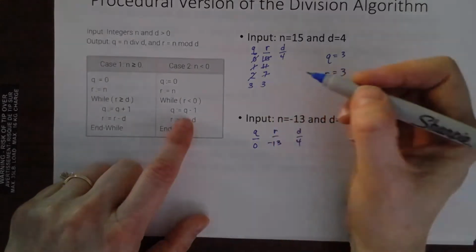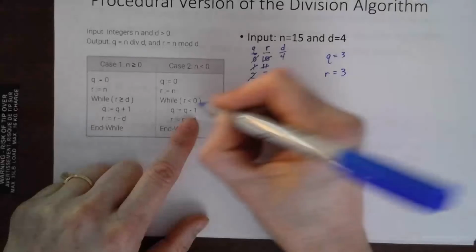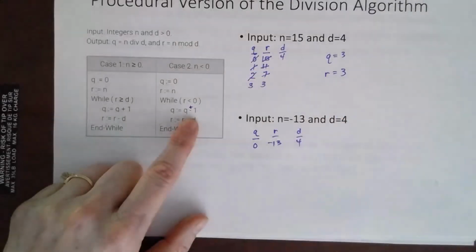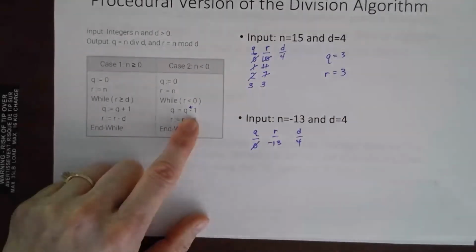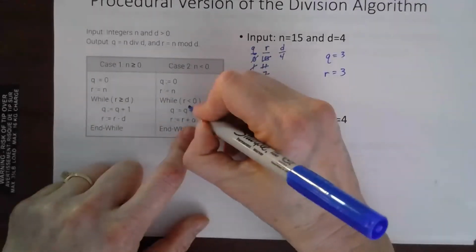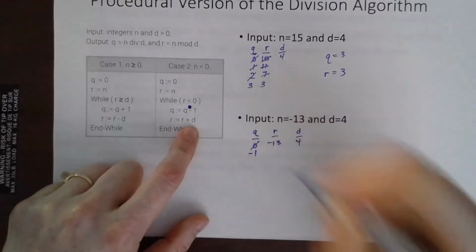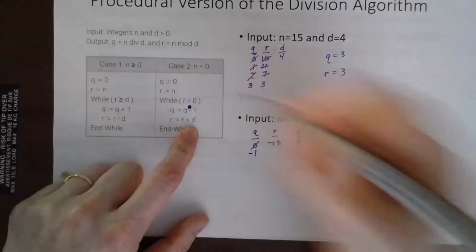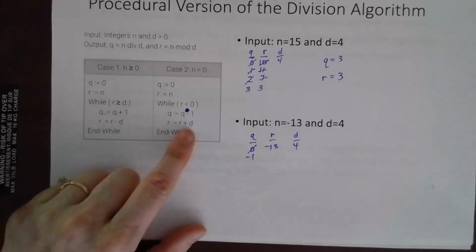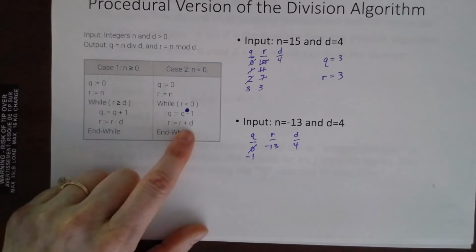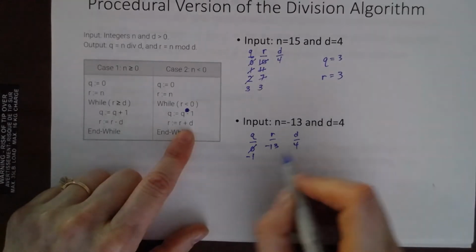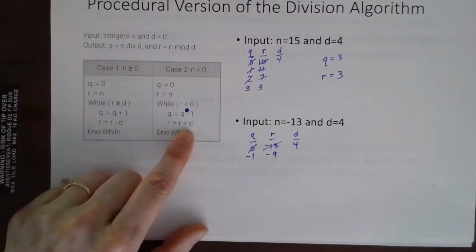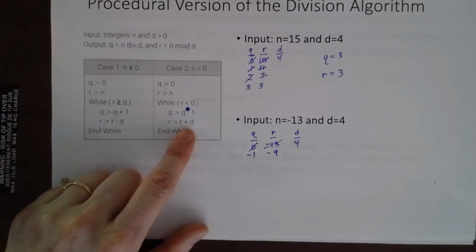this should be a Q equals Q plus 1. I don't know why that says minus. I just cut that right off the screen, but that should be a 1. Oh, no. No, it is a minus because it has to be a negative number. I'm sorry, it's good. So we need a negative quotient. Okay, and then R is R plus D. So when we add 4, we get negative 9.